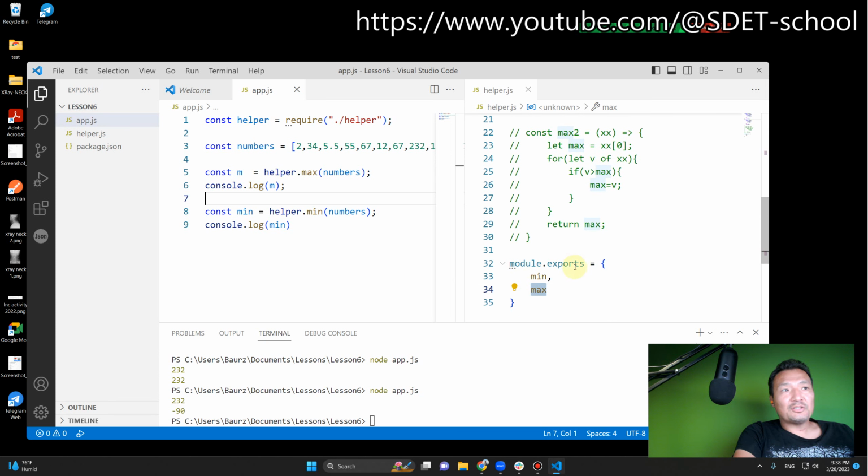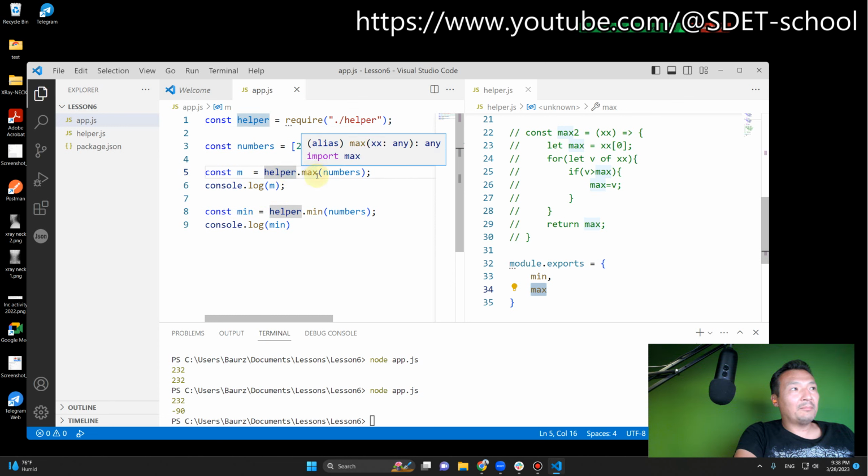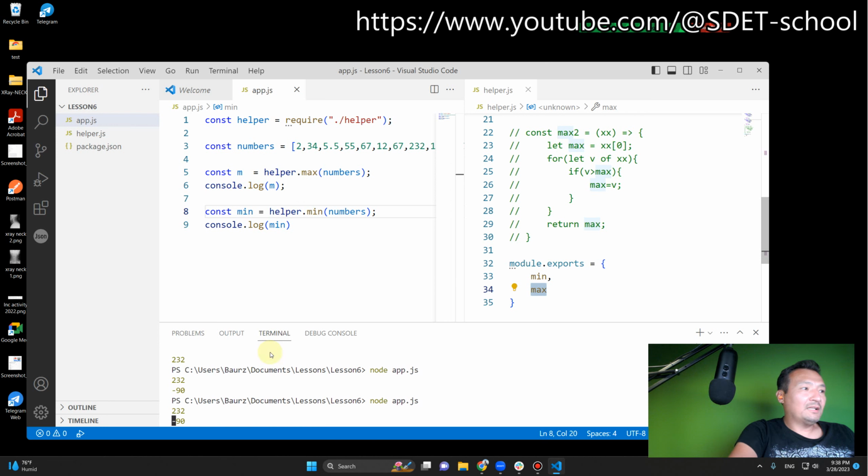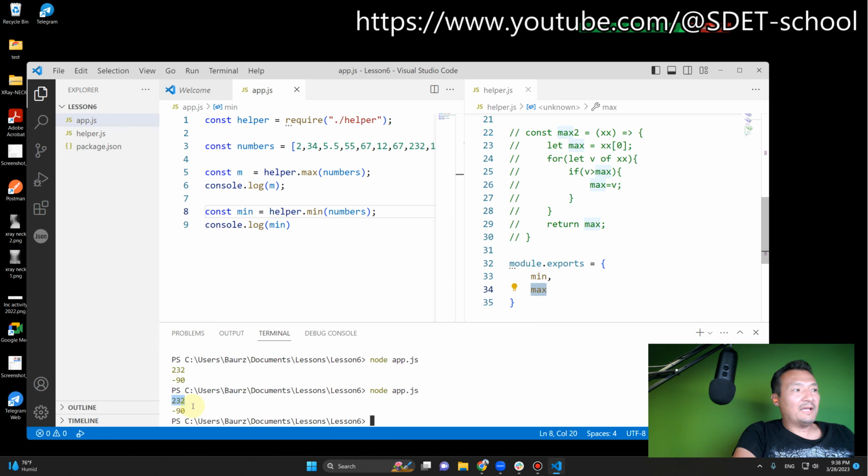And we're exporting from this helper. From the main program, we're importing this file as a helper variable. And I'm calling it using helper.max and helper.min. Let me run it. If I run it, you see I have maximum and I have minimum.